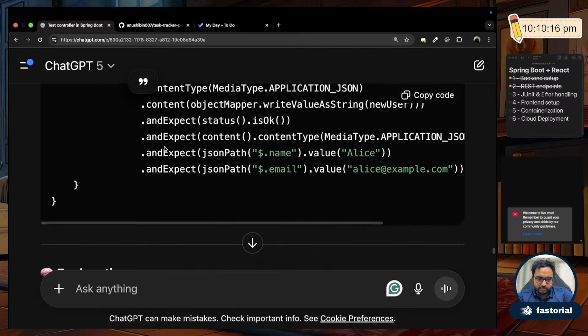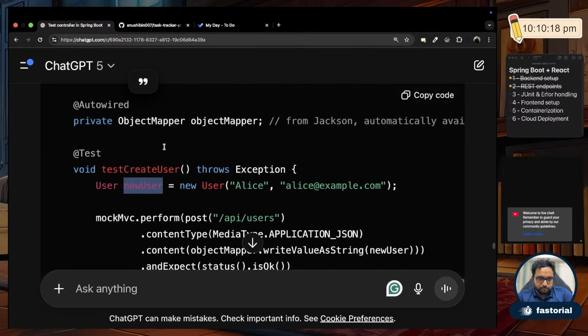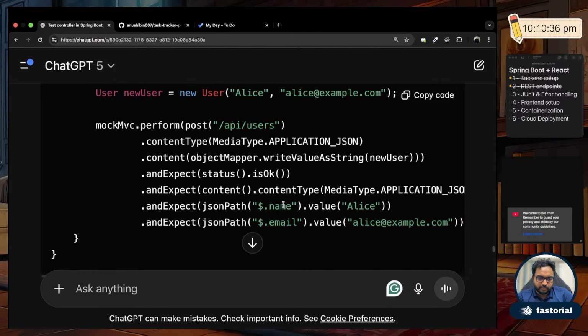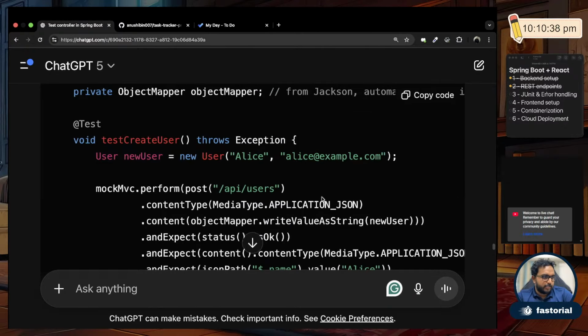It's not being used anywhere. Oh, okay. So the API users are sending the object as JSON, and then they are making sure that the status is okay and the response has all this. Interesting. Okay, so let's do this.